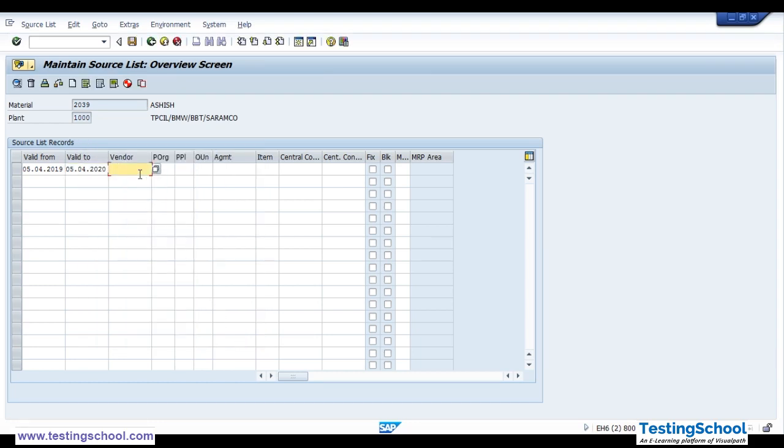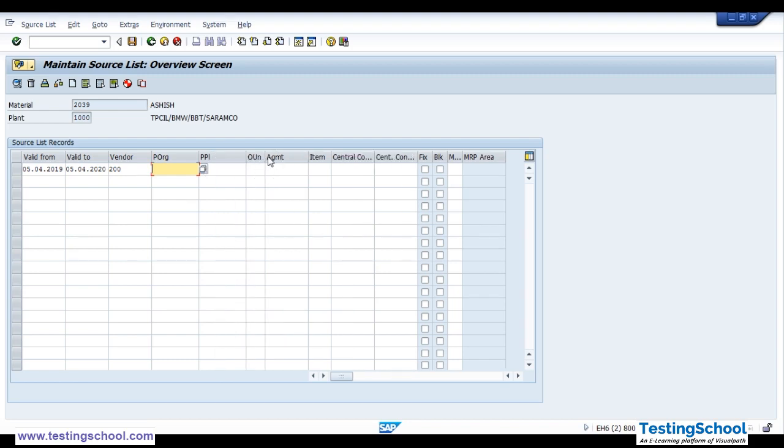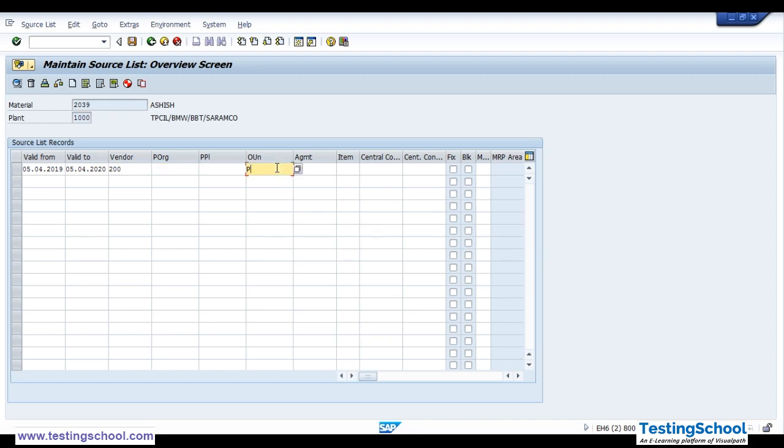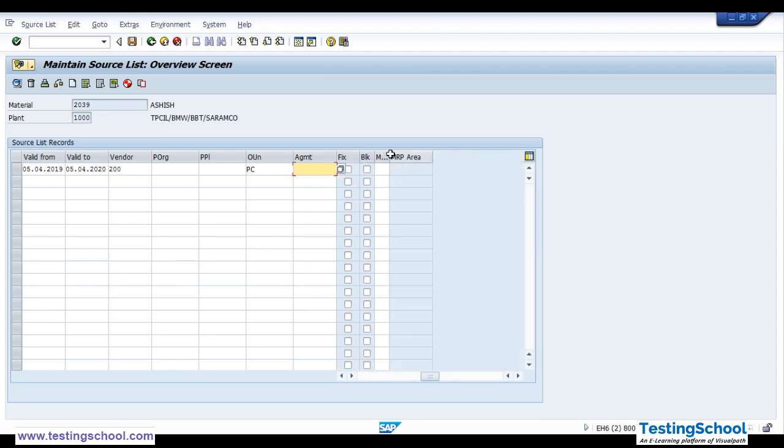What is the vendor? Vendor is 200. Purchasing organization. Order unit is PC. Agreement item, centralized contract, fix and block, and this one is MRP.